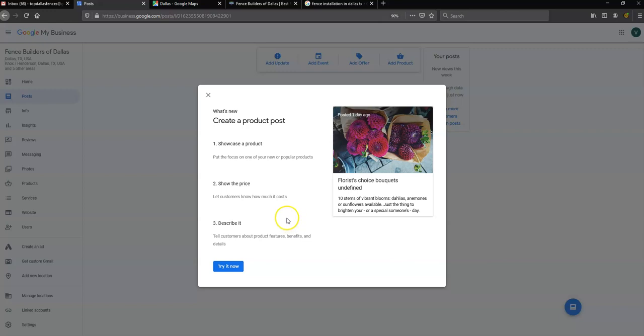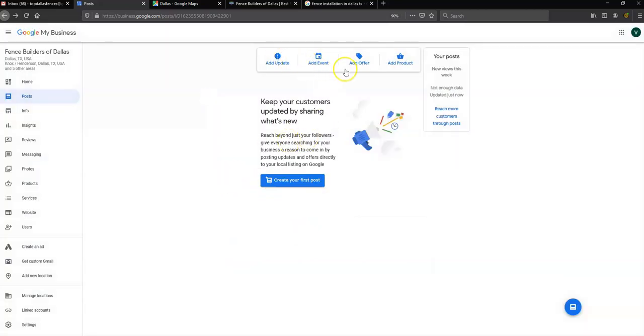Now, we know that this is no longer as effective as it used to be, and plenty of businesses really do spam this method or this section. And sure, you can put some relevant links in there if you've got something like, let's say, your social media profiles and you want to start sharing those out there. That would be a great idea for the posts, but definitely don't spend too much time with the Google My Business posts, because they're definitely not as strong as they used to be. Plenty of people were trying to use them for different citation building uses, but they definitely pushed it to the edge.